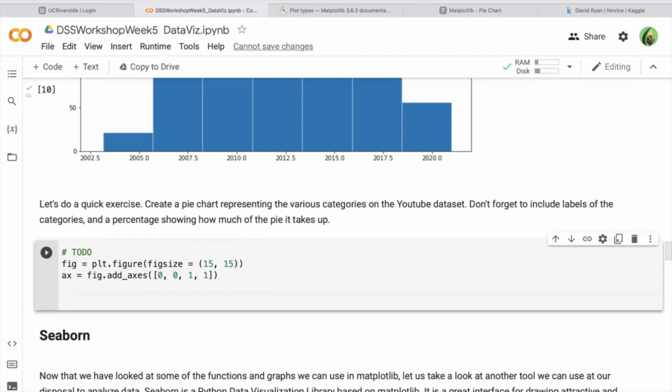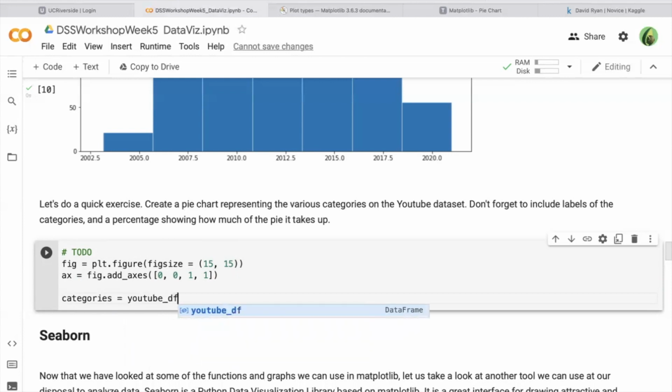Next, another thing we want to do is bring in, you want to collect the different categories of the category column. In order to do that, we're going to create a categories variable.